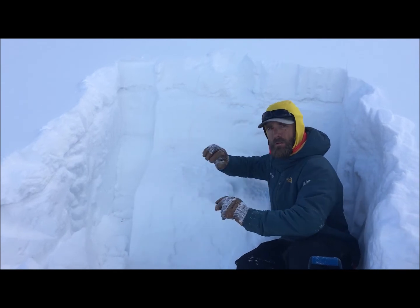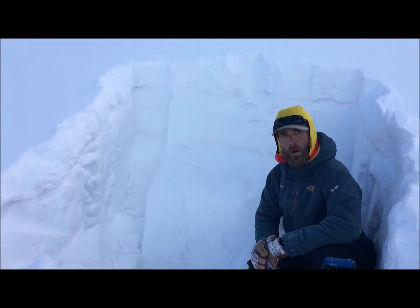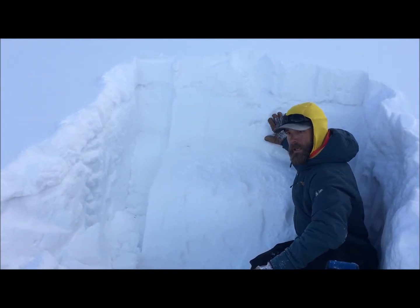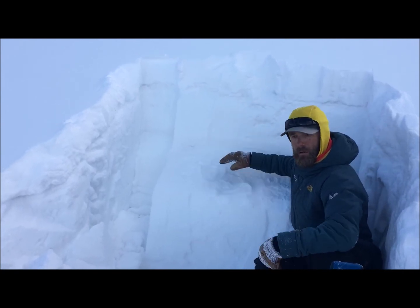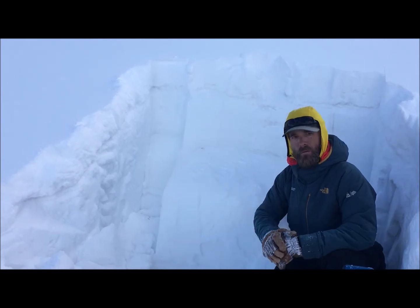Here in wooded, sheltered areas our slab is relatively soft, but if we were to be in more open terrain at higher elevations, we want to keep an eye on how stiff the slab gets and evaluate the reactiveness of the slab and weak layer before we commit to steeper, more open terrain as we move forward over the next couple of days.